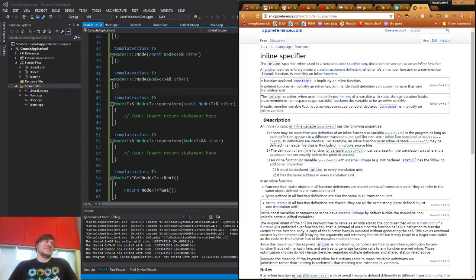Because it wants to be complete about itself. Yes, I have seen inline in CPP files. Yes. With templates? Yes, it has to be in the header file, because otherwise the code generator wouldn't know which type.